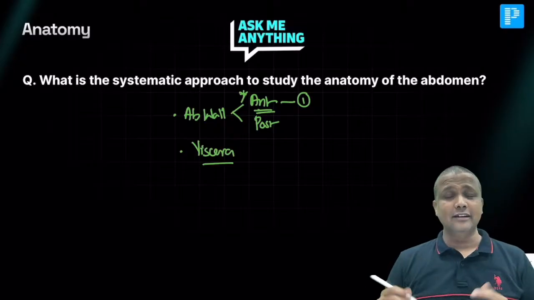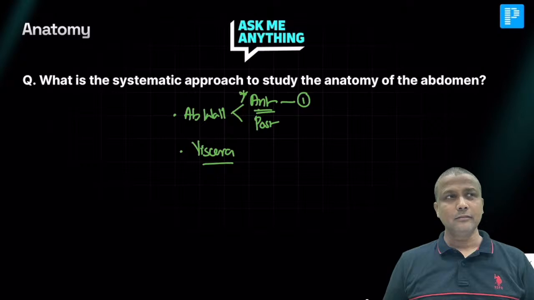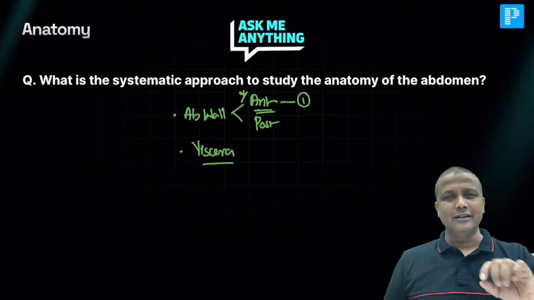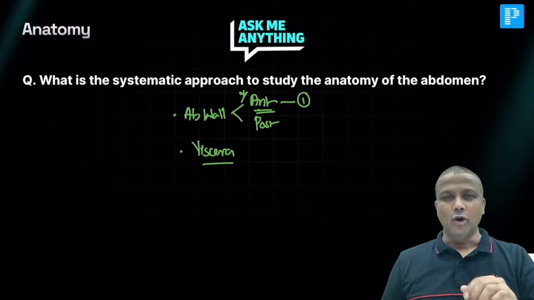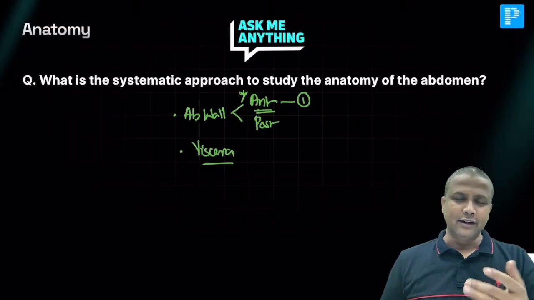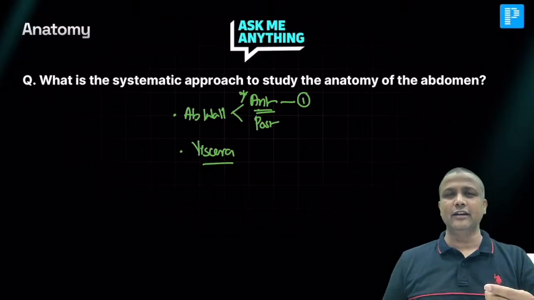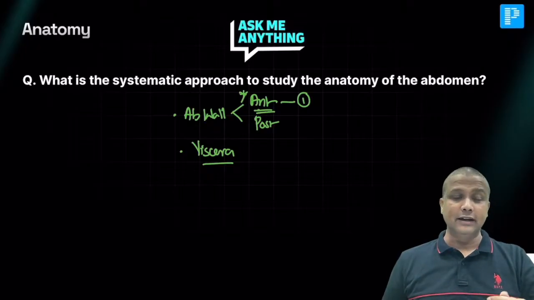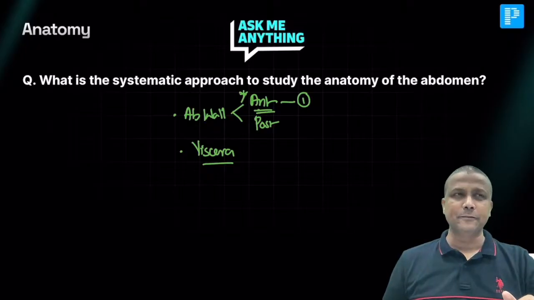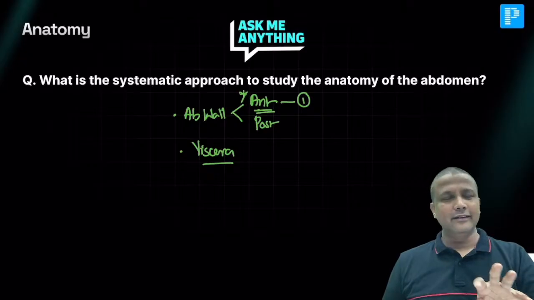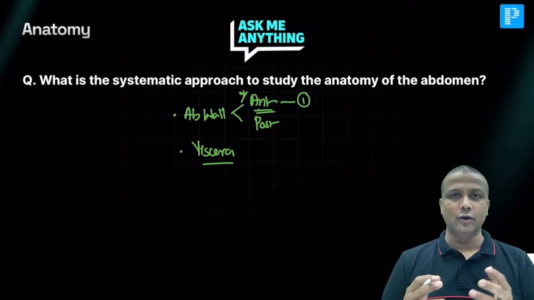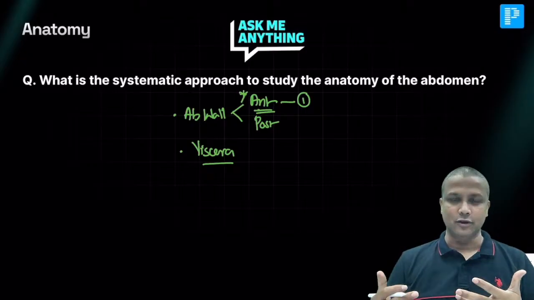nowadays, sir. We are seeing the pattern of question paper. They're not asking many questions about the viscera and all. Sometimes here and there, they'll be asking about the relations of some organs. And those will be covering like kidney, the relations of kidney, and about the liver, the Couinaud's classification of the liver. I have covered that in detail in the videos. So few organs here and there, they will be asking you the relation. Otherwise, viscera, not that much important nowadays. Why? Because they're asking all clinical questions and all.